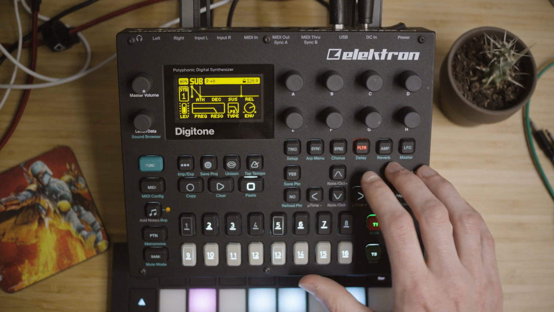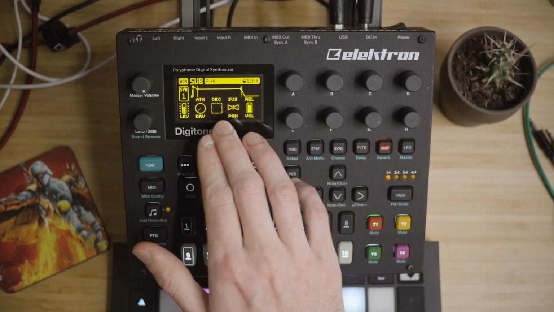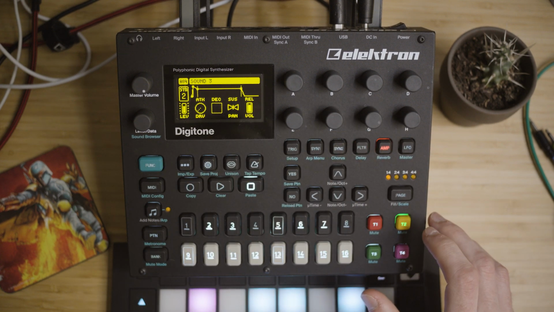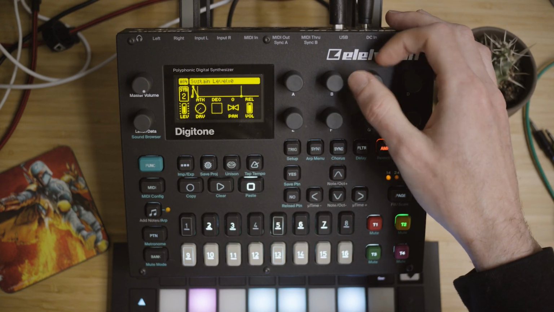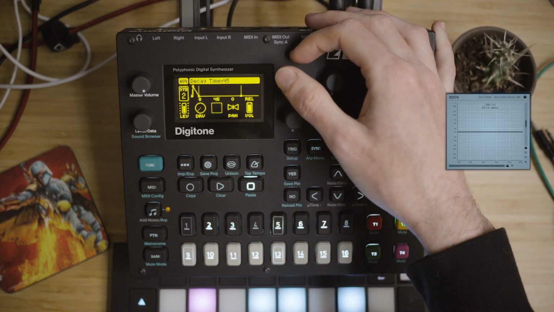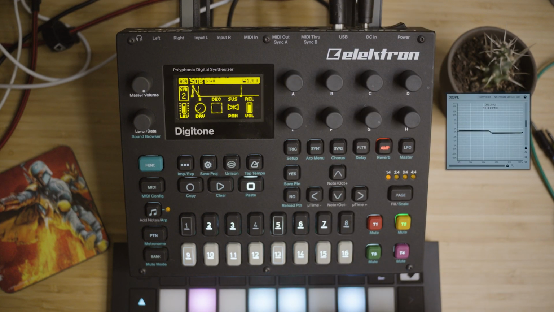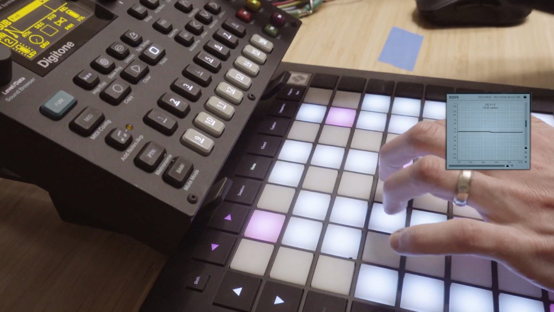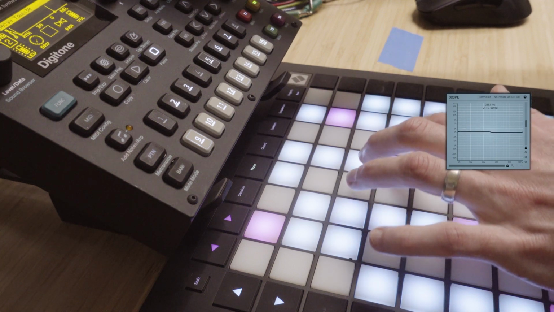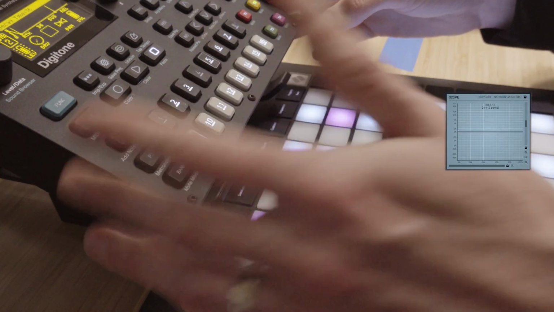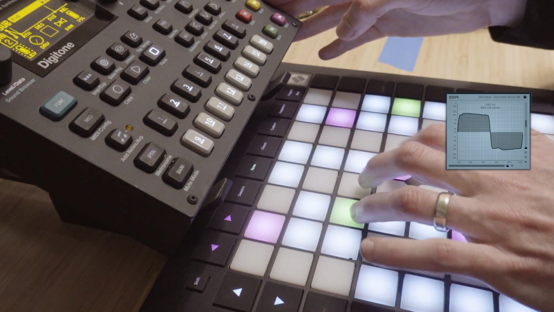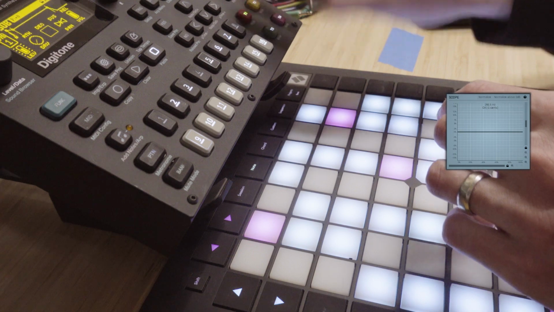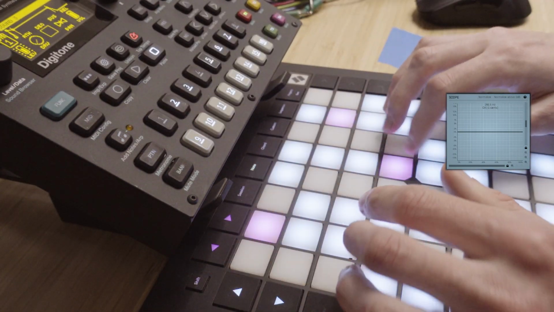So if we leave our saw wave in a pretty basic looking envelope, but if we go to our square wave and dial out the sustain, so we have more of a pluck sound. So now our square is definitely more of a pluck. But you'll notice we're not hearing the saw wave, only the square. You have to remember we have to go back to track 1, and now we hear both at the same time.